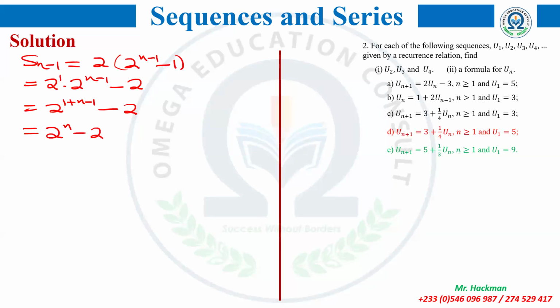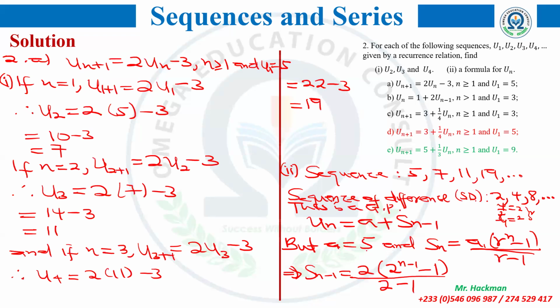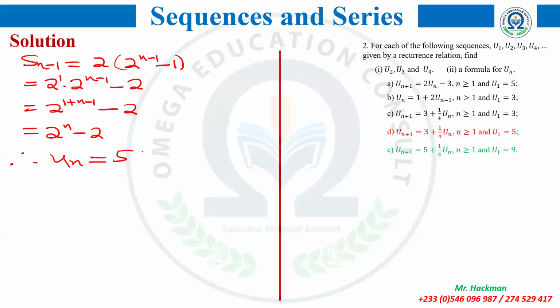You know your A, you now know your S sub n minus 1. So it means we know our U sub n. So therefore U sub n is equal to A, what was the A? Let's go back and check the value of our A. We stated then that it is 5. Is that clear? Okay, so we get 5 plus our S sub n minus 1, and that is 2 to the power n, then minus 2. These two are like terms. Can we combine? So that in effect will give us 5 minus 2, which is 3, then plus 2 to the power n, as simple.